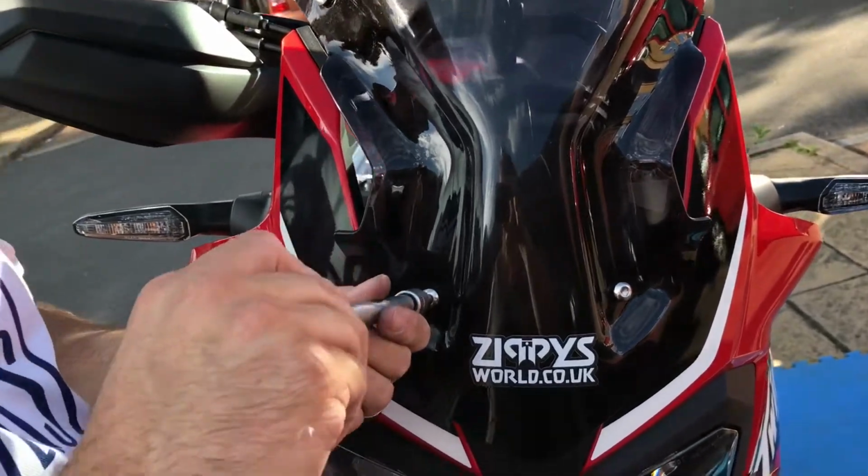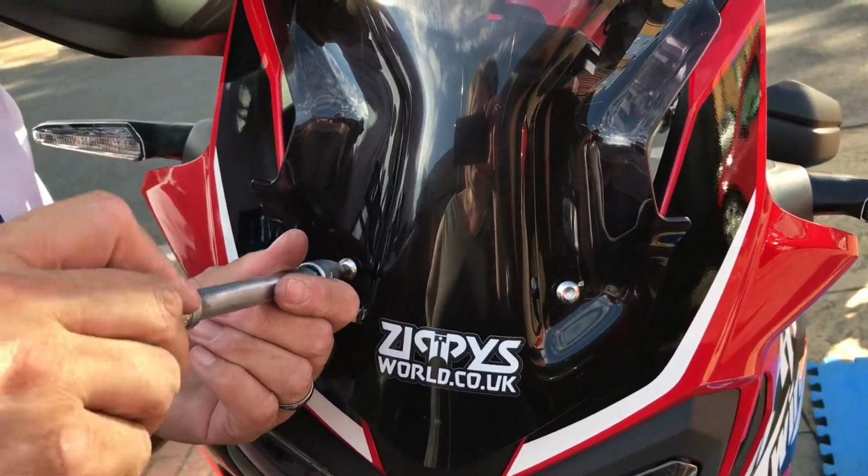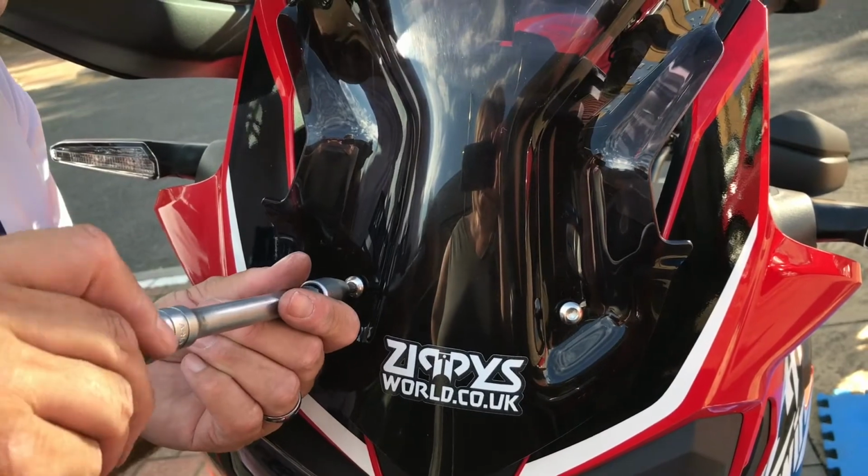Right, okay. My able assistant has helped me line it up because he can be a bit of a pig. So if you've got another pair of hands, do it. And just do these gently.